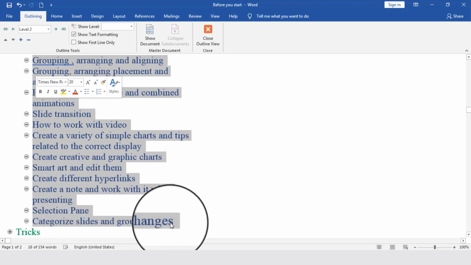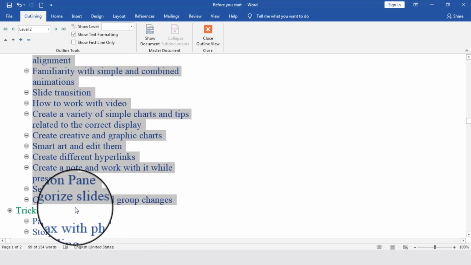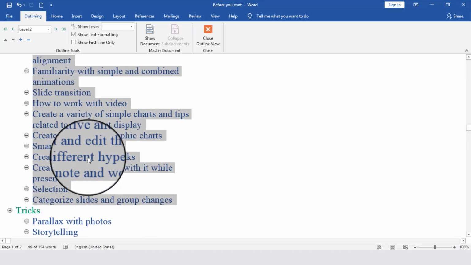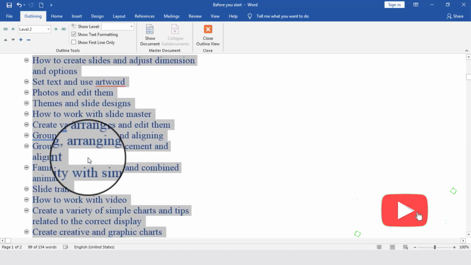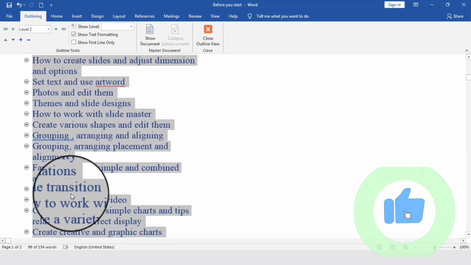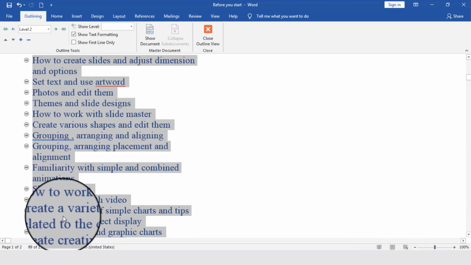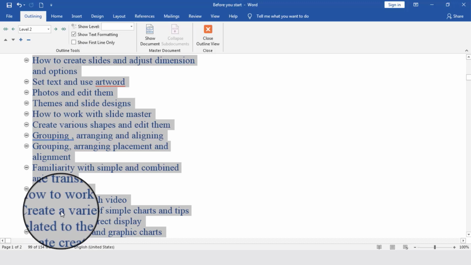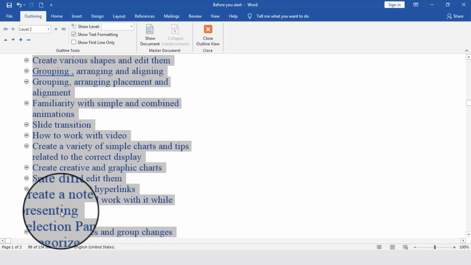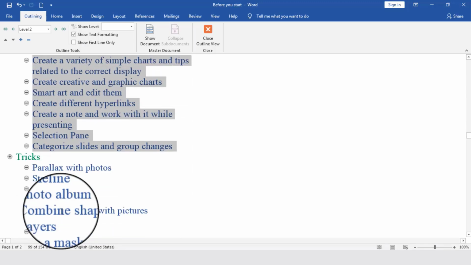I just had to create this document to tell you how PowerPoint can be connected to Word. For example, in the third slide, the title would be Tricks, and this information will be shown as bullet points in my slide.